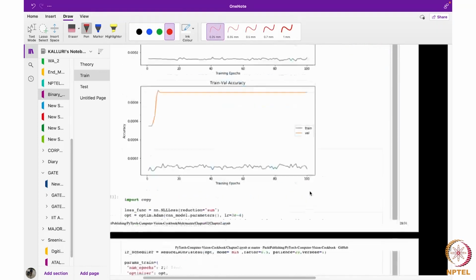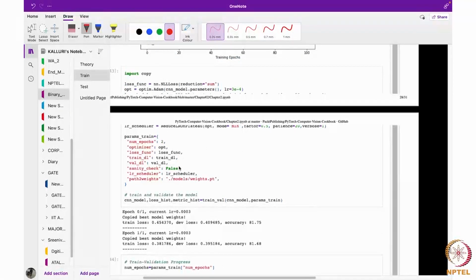Okay, now coming back to, see here, sanity check false. That means we are now allowing the entire model to train in a proper way. It will go to epoch 1 and it will compute the loss for first batch and metric for first batch, go for second batch, compute the loss and metric, go for third batch, compute the loss and metric, go to the batch 4.